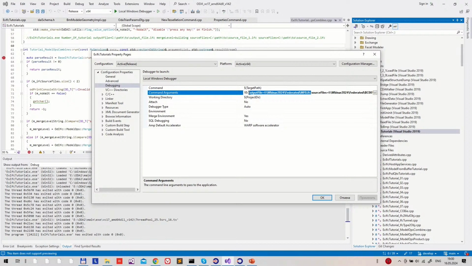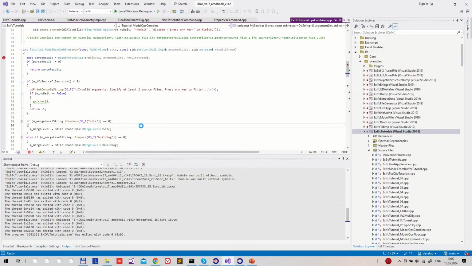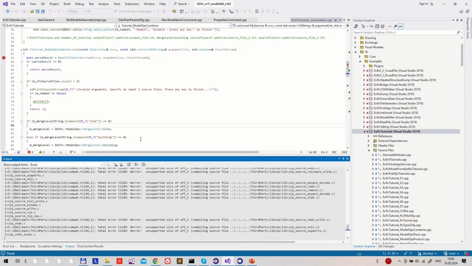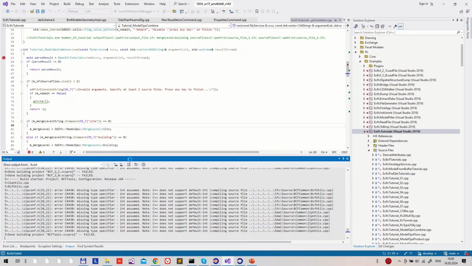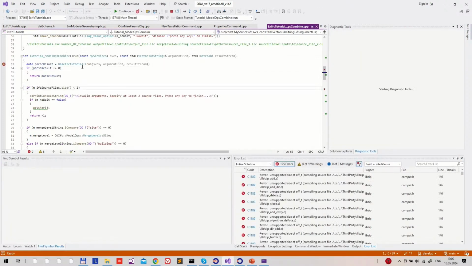So we can run this example. As you see, we've got these two models as the arguments, and our target is to get the federated model where all the units and etc. will be calculated and everything will be placed according to coordinates.